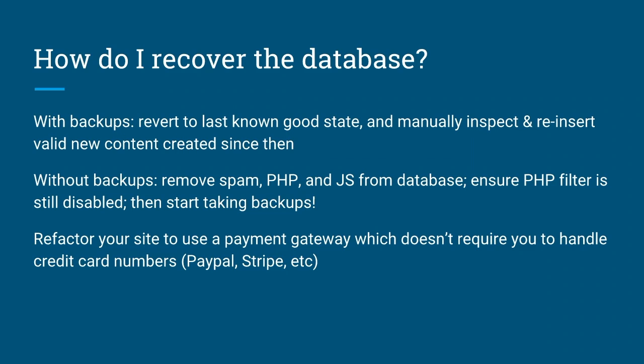With PCI compliance, basically you want to keep your exposure as small as possible. You don't want to store the credit card number. You really, really don't want to do that. The next thing to do is to avoid having the credit card number even go through any PHP files or database on your website. So, for example, you could just embed an iframe or link to PayPal. These are the naive ways to do it. You want to keep your exposure as small as possible, and that makes your compliance and reporting requirements as small as possible, which is a good thing. So recovering from this might be a good time to look at a different API that would reduce your exposure, so that you touch that credit card number as little as possible.